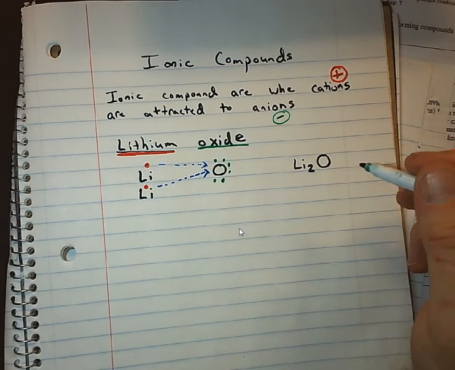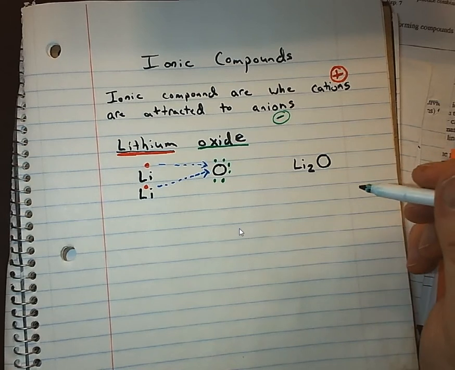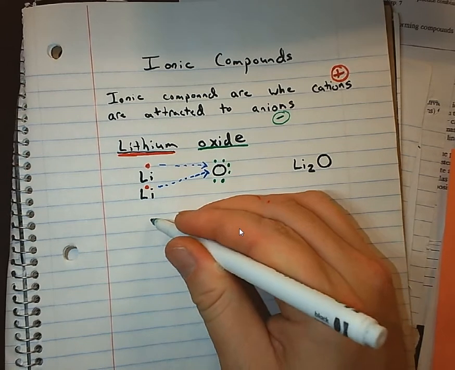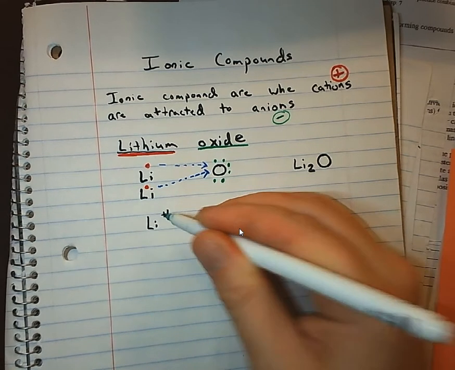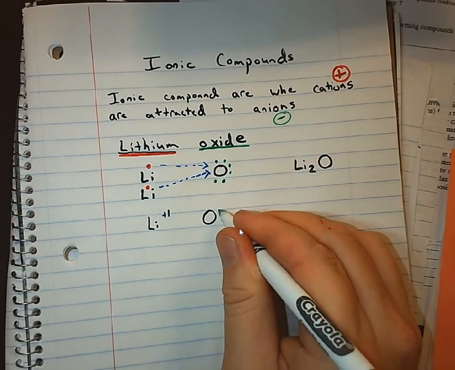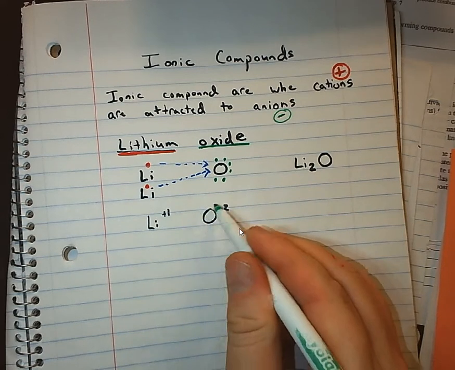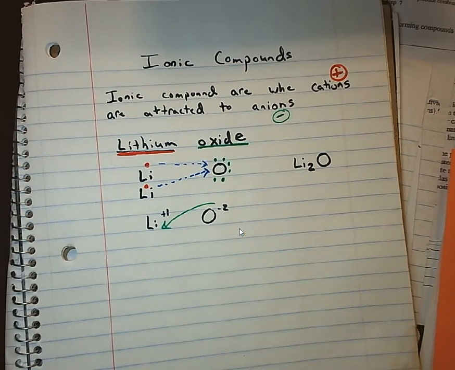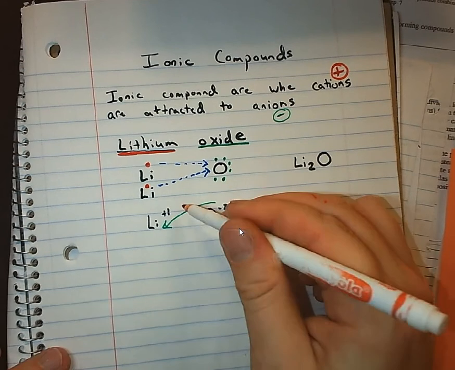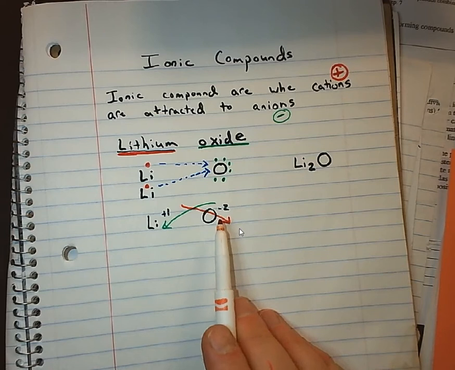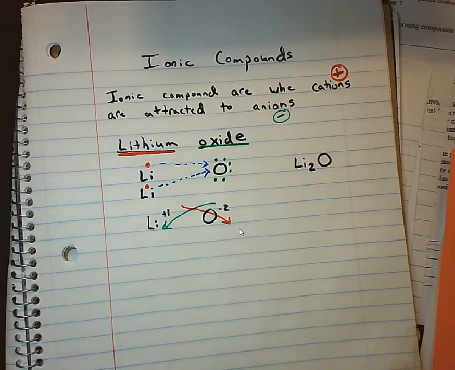The other way we do this is called crisscross. What we simply do is look up our charges. Lithium has a charge of +1. Oxygen has a charge of -2. These two numbers, unless they're equal, get switched. So this 2 goes down here for lithium, and our 1 goes behind the oxygen. Same thing, we have a 1 to 2 ratio. The whole idea here is we want to fill up our shells. Everyone wants a full, stable shell.